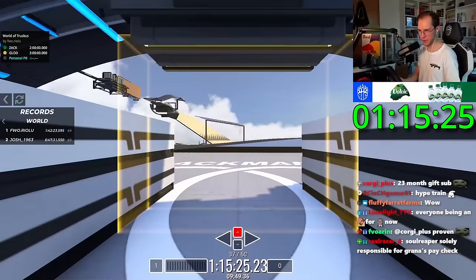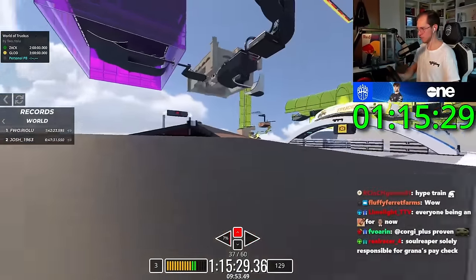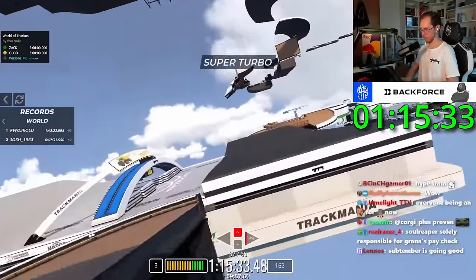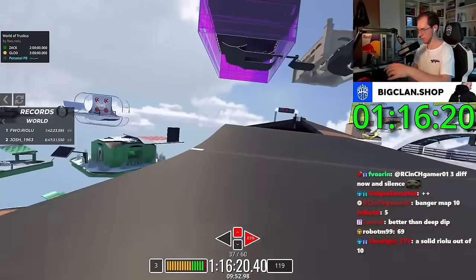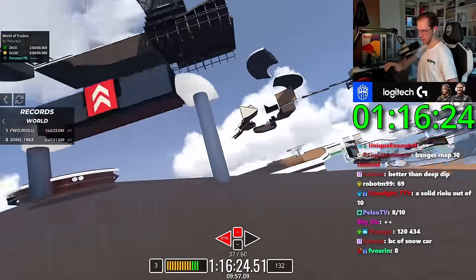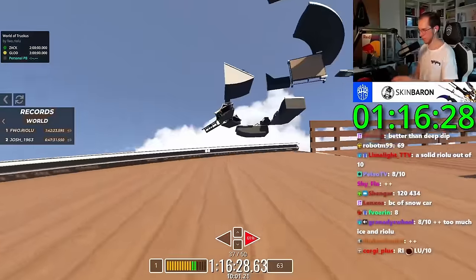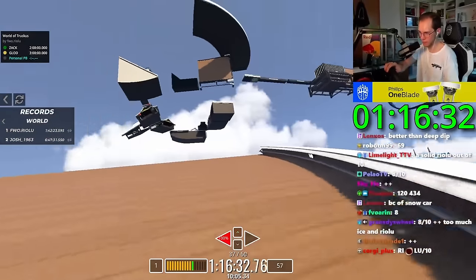Like, this jump doesn't work. I cannot go for more speed than this. Eh? Better than deep dip? Yeah. Definitely less frustrating than deep dip. Okay, not sure how I survived that, but I made it. Ah, wait, I still have... Fuck, that's why I have no brakes, so that you cannot go backwards.